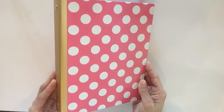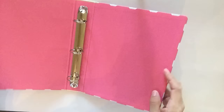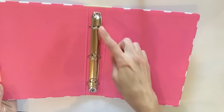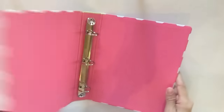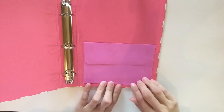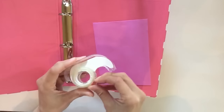I just have to say that this is my favorite Target Dollar Spot binder of all time that they've ever had, so I'm really excited about this one. If you haven't seen a Target Dollar Spot planner, it's pretty bare bones — you really just get the three-ring binder clip on the inside and the cute pattern, and that's it. We are going to customize this today. I'm going to put a pocket on the back of my binder using some double-sided tape so I have a little storage area.